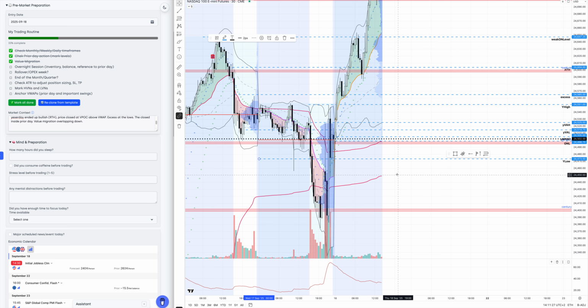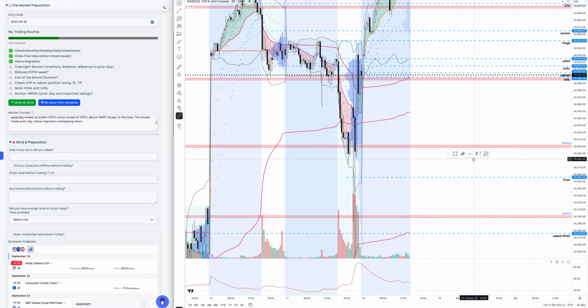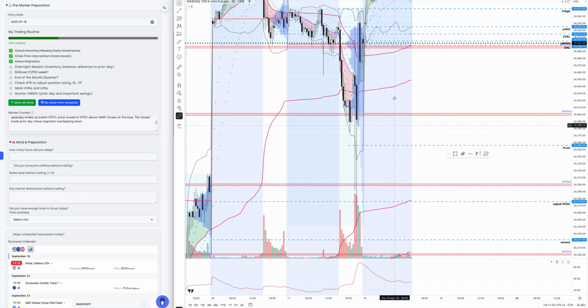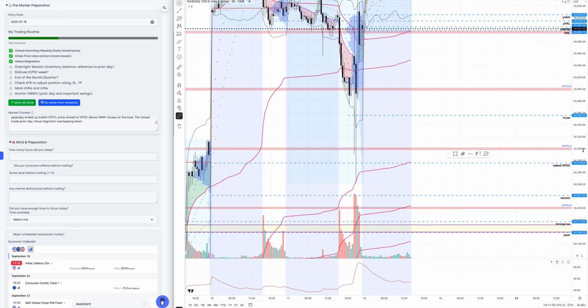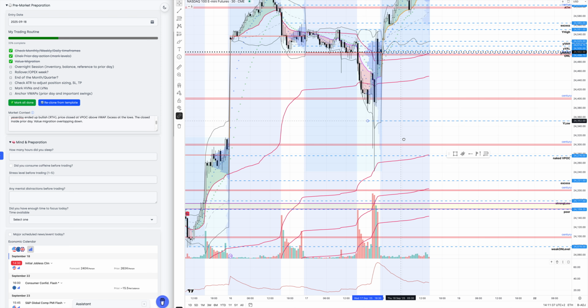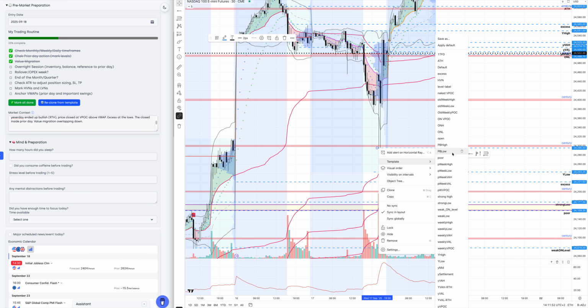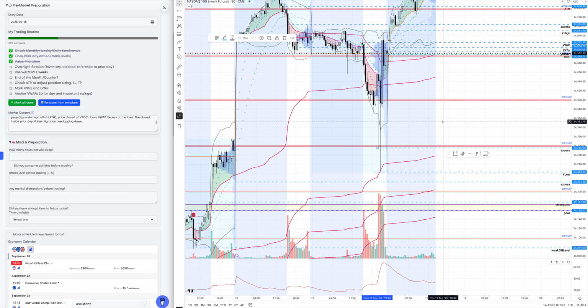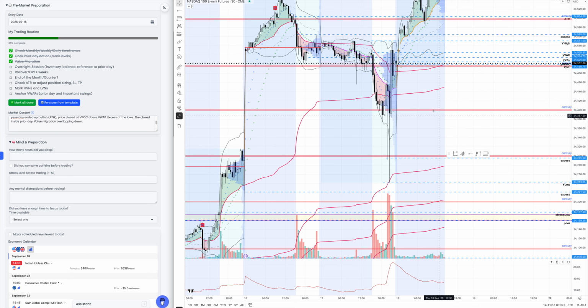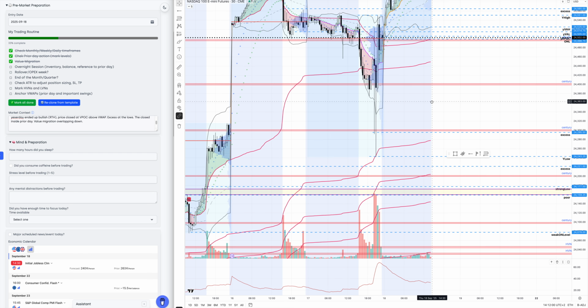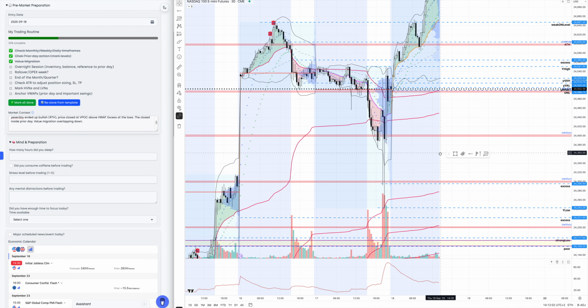Now we see a big push down, right? To, wow, yeah, it was big. This naked point of control actually was taken out, right, from that day. Okay. Here we have excess. This is the excess I was talking about. Again, we will see it, of course, in the market profile, but I think it's an important level.